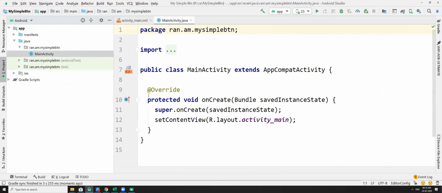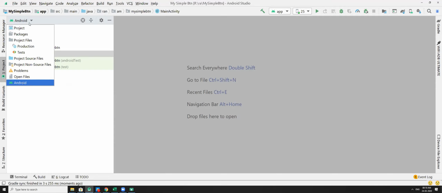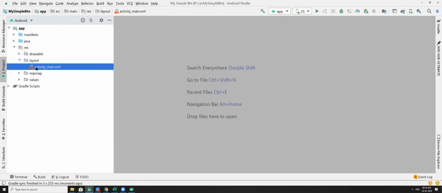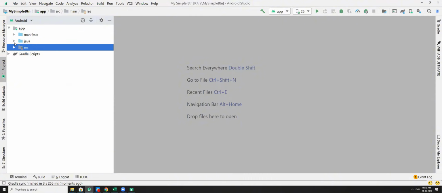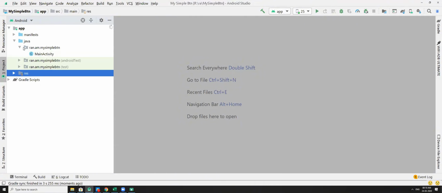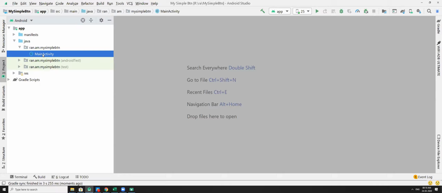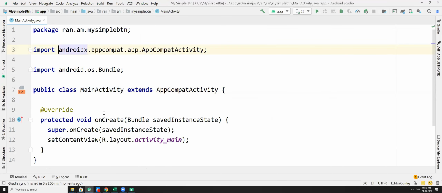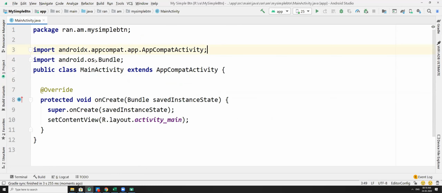So this is Android Studio. I'm closing everything. In the project, make sure it is in Android. In the app folder, you will find res, layout. This is an XML file, which is what we learned in the previous class. Now inside the Java folder, this is your package name. This is your Java file. When I open it, this is the Android Java file. Whatever the application, WhatsApp, Facebook, Chrome, Uber, everything started from this point. So this is the basic Android Java file structure.